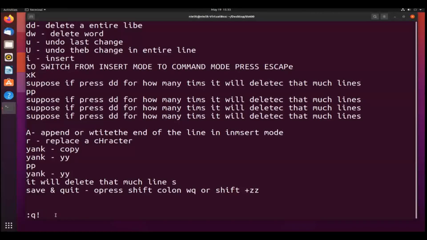That is which will quit, quit without saving. That is coming out of the file, exiting from the file without saving. That is shift colon Q exclamatory mark, which is used to quit the file without saving the content.